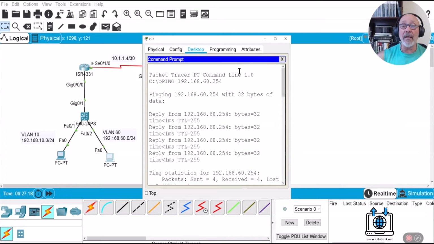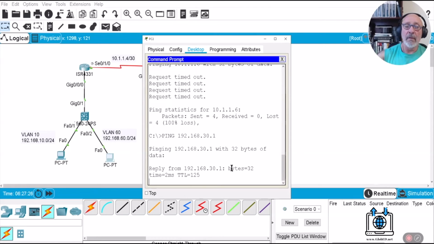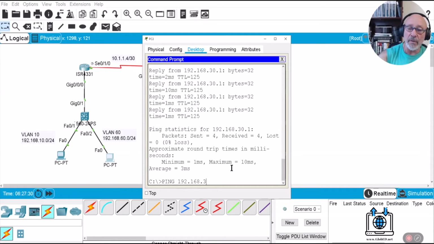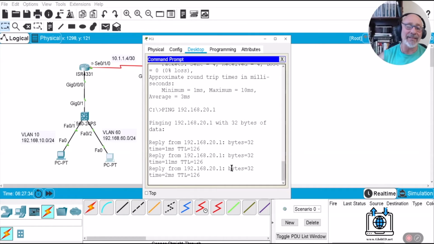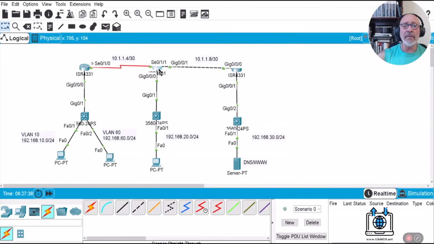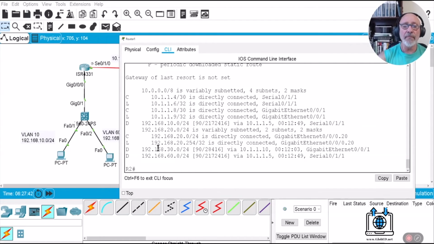So can I ping now? Let's go all the way. Let's go for gusto. Boom. Gotcha. So now dynamic routing is the one that's doing this for us. We don't have to worry about adding static routes, taking out static routes. But wait a minute, don't we have static routes in this one? Didn't we create static routes here? How come, or do we show IP route? We don't see any static routes, do we?